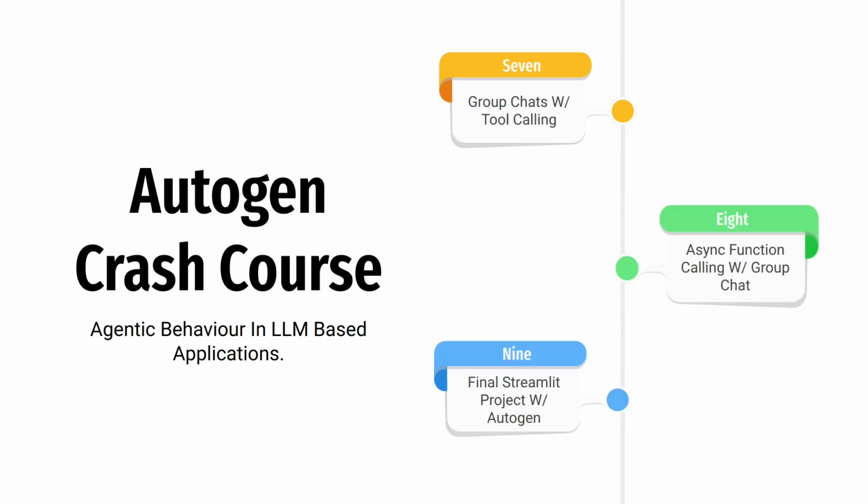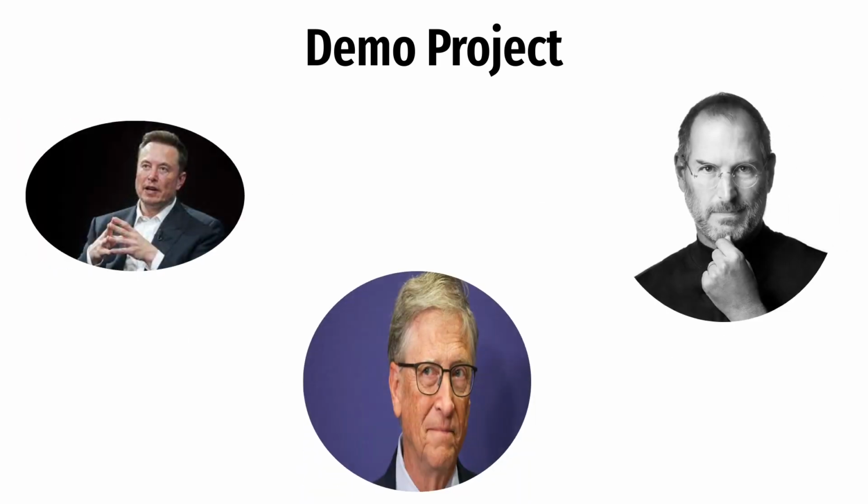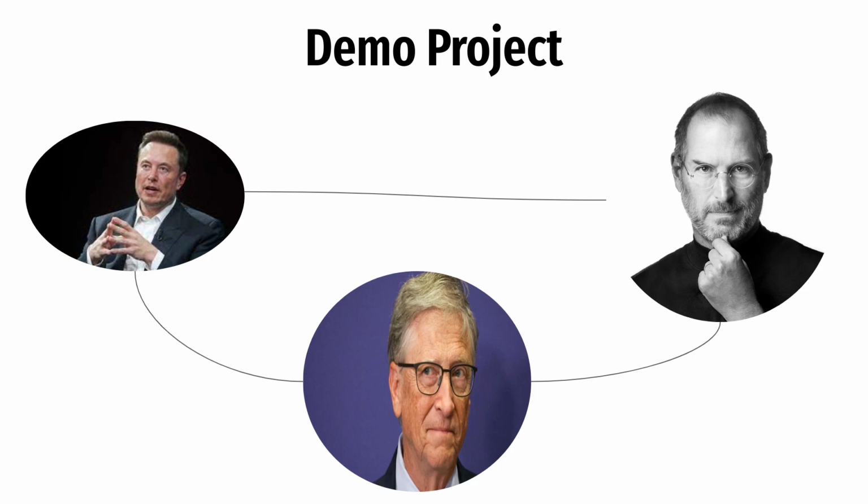Okay, so let me just go ahead and show you a demonstration of the final project you're going to build at the end of the course. So we're going to build a project that's going to have basically a group chat of multiple agents. So instead of our agent, you're going to have Elon Musk, Steve Jobs, and also Bill Gates agentic actors that are going to act as Steve Jobs, Bill Gates, and Elon Musk, and they're going to have a discussion on anything. Okay, so they can have a discussion on maybe climate change, global warming, technology, the future of AI. So you can create 3 different agents, and you can prompt them to act like Elon Musk, one to act like Bill Gates, another one to act like Steve Jobs. Okay, so let's go ahead and jump into that.